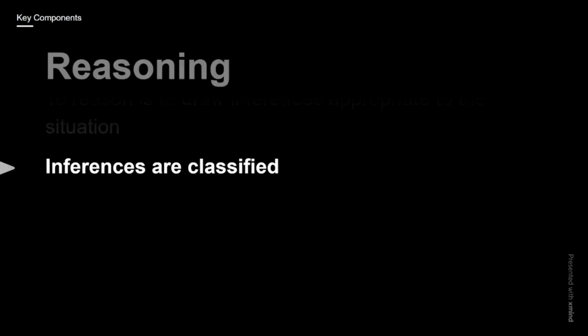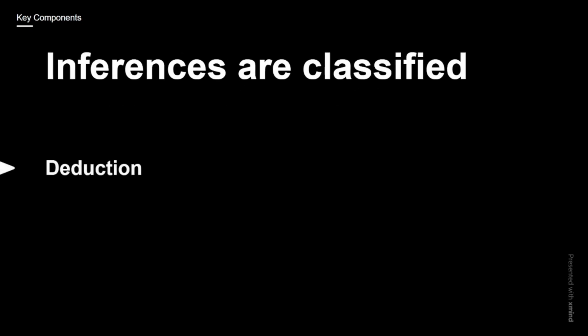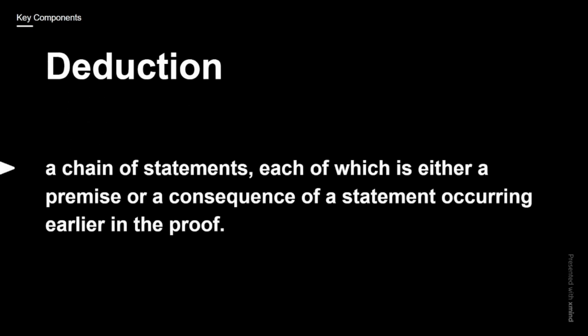Inferences are classified into two types. They are deduction and induction. When it comes to deduction, we will move on from a general statement to a particular statement. We can take the same example. If I am telling a person, Alice is a cat, can you tell me whether it has an ear? The person replies, yes. Why so? I haven't shown any picture of a cat. I just told that Alice is a cat and asked him whether Alice has ears or not.